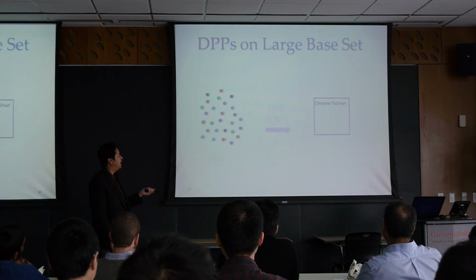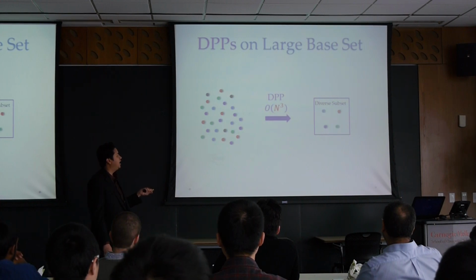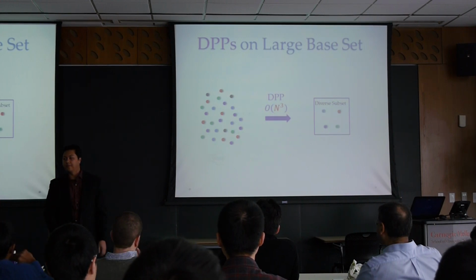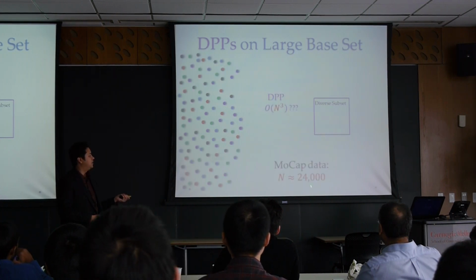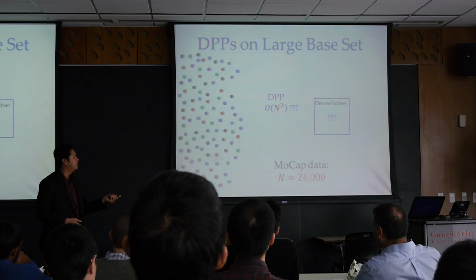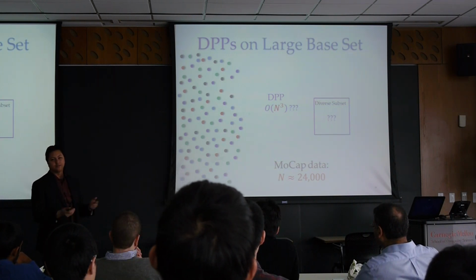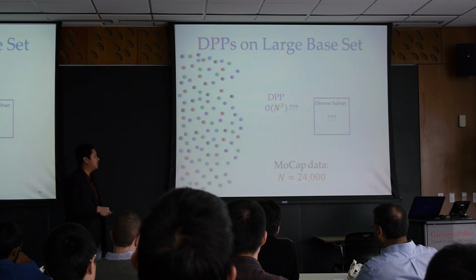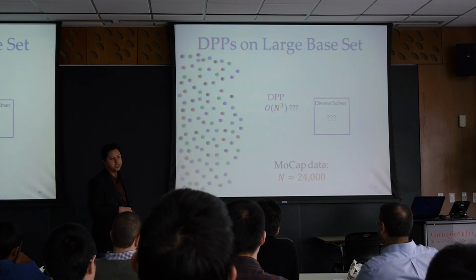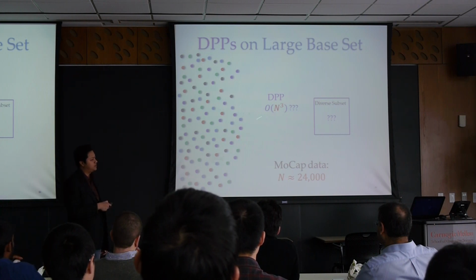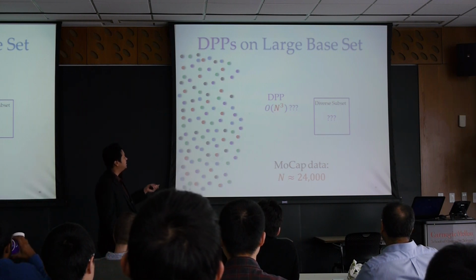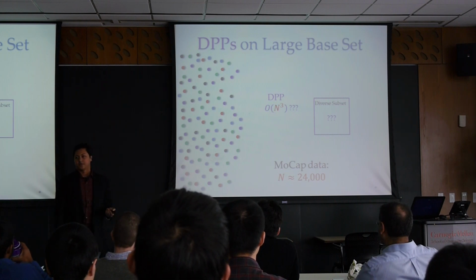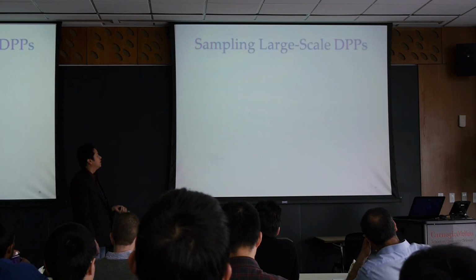The problem here is that it is still true that we need O(n^3) to get the sample, but in this case, even in the motion capture data we have, actually from CMU, we have like 24,000 such frames, and even in this case, the DPP would probably be really slow, or possibly choke at this point, right? So consider a 24,000 by 24,000 matrix, doing the eigendecomposition and so on. So the question that I was trying to answer is, how do we do this sampling, right?